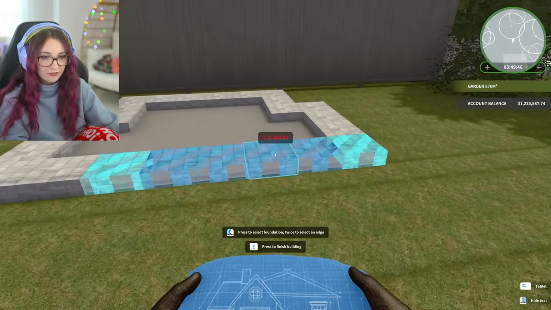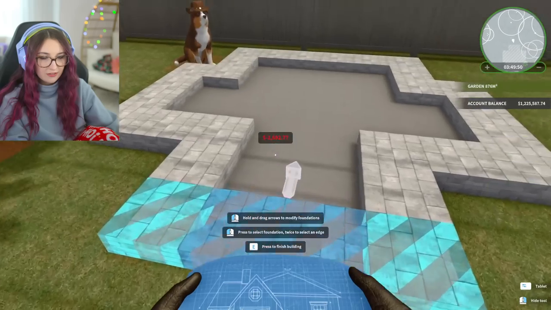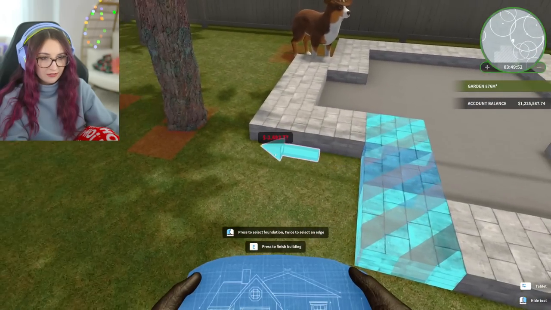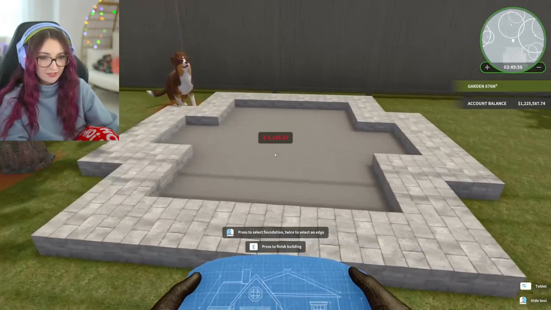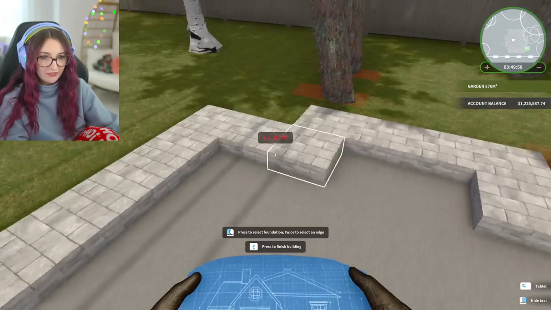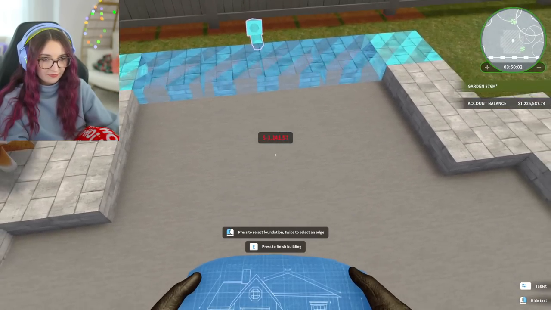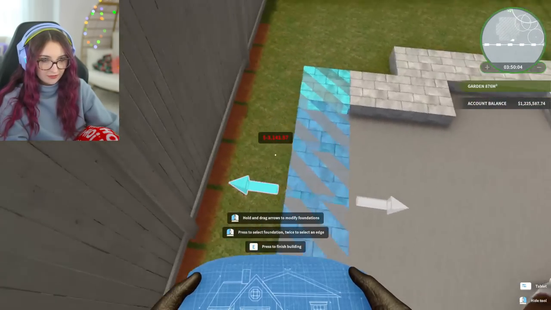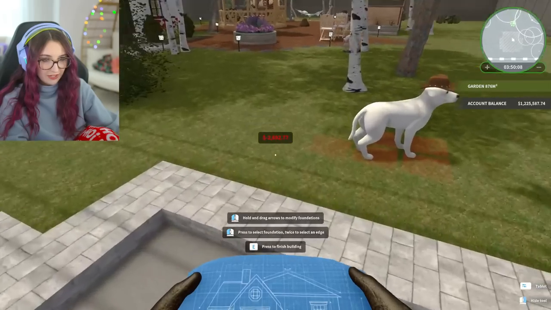Doggy, no. I'm building, sweetheart. I don't know what I'm gonna do with this. I'm just playing around. We're just having a little fun, goofy time. Can I go in? Oh, I can. Doggy, can you move, honey?